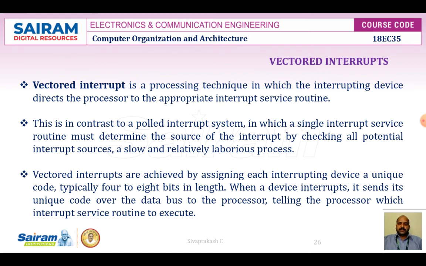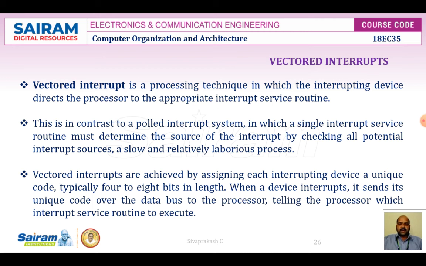Vectored interrupt: a device requesting an interrupt identifies itself by sending a special code to the processor over a bus. This is called a vectored interrupt. It is the processing technique in which the interrupting device directs the processor to the appropriate interrupt service routine. This is in contrast to a polled interrupt system, in which a single interrupt service routine must determine the source of the interrupt by checking all the potential interrupt sources, a slow and relatively laborious process.